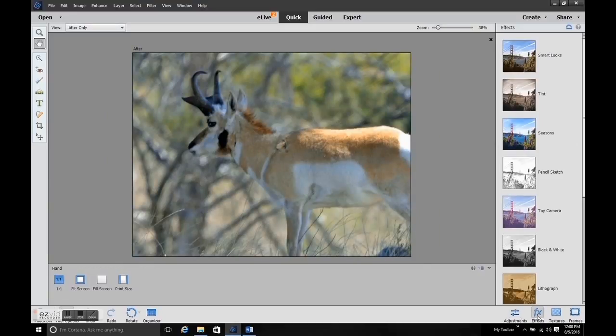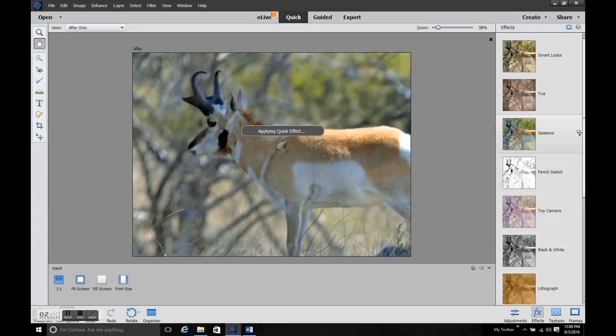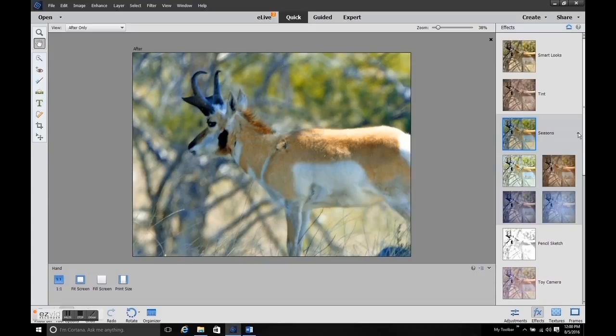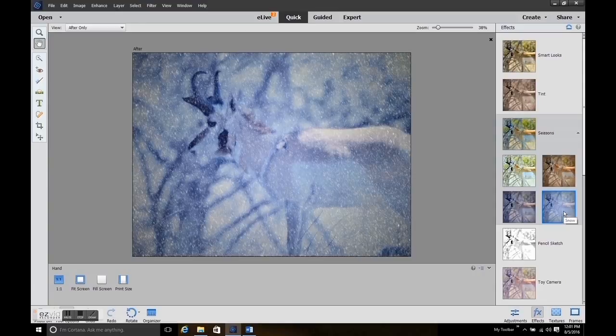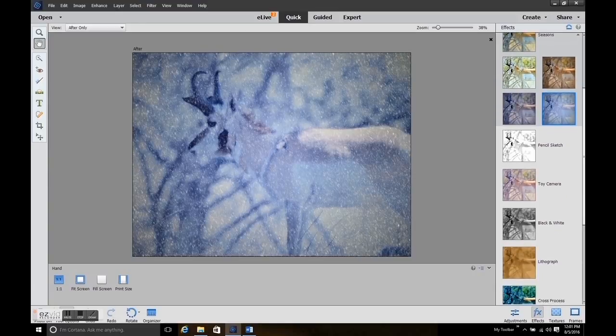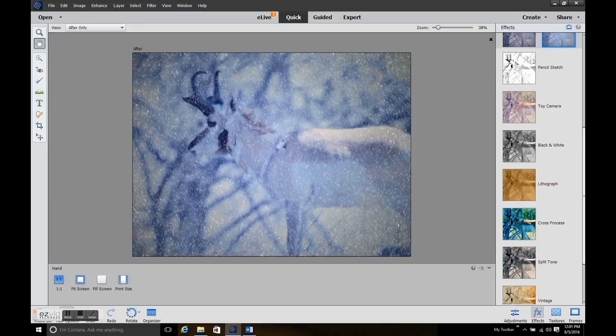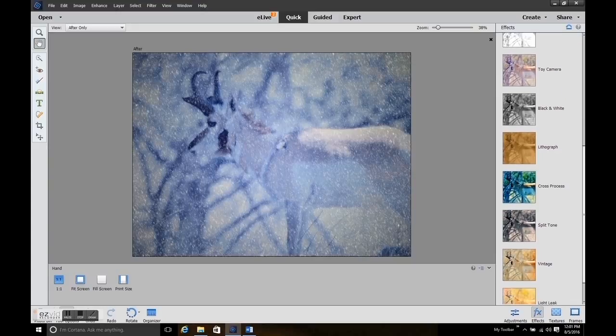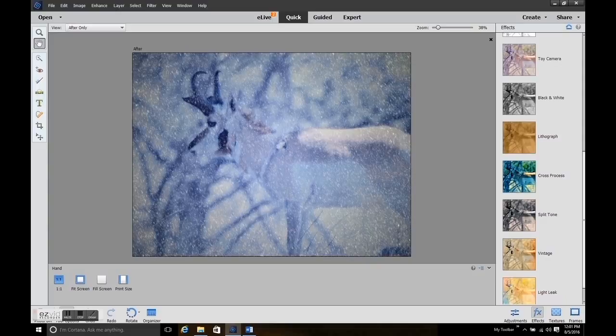Let's check out that Effects panel and see what kind of updates we can make. Now, I'm a bit of a purist, so I really don't play down here very often. But once in a while, when I'm feeling particularly goofy, I may do something like add snow to a photo, or just change it to something a little off the wall. These effects are entirely up to you, so just play with them, as well as the textures and frames to get a feel for how they work. And when you choose to utilize one, go for it.